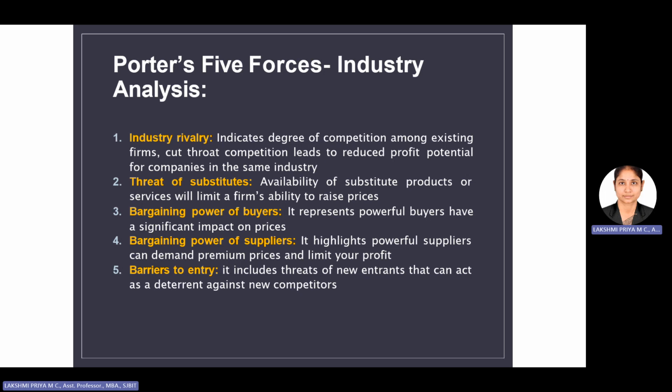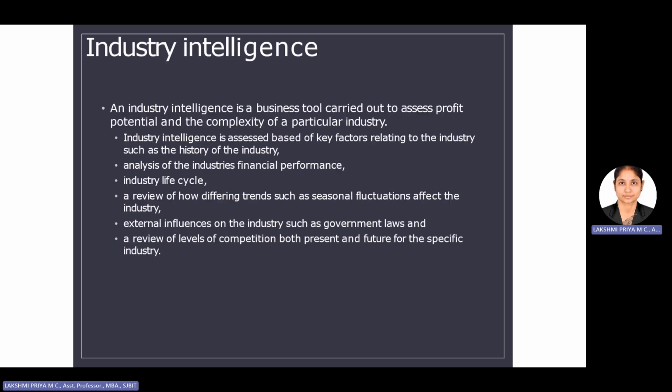It is also important to analyze the industry using Porter's five forces model, which helps the investors in understanding what is the rivalry position of the company in the industry, which are the substitute products, is there any threat of the substitute products, if so what is the level of threat, is the bargaining power of buyers high or the bargaining power of suppliers high, is the barrier of entry high, average, or low. So, in order to understand these factors, it is important to analyze either the industry or the company using the Porter's five forces model.